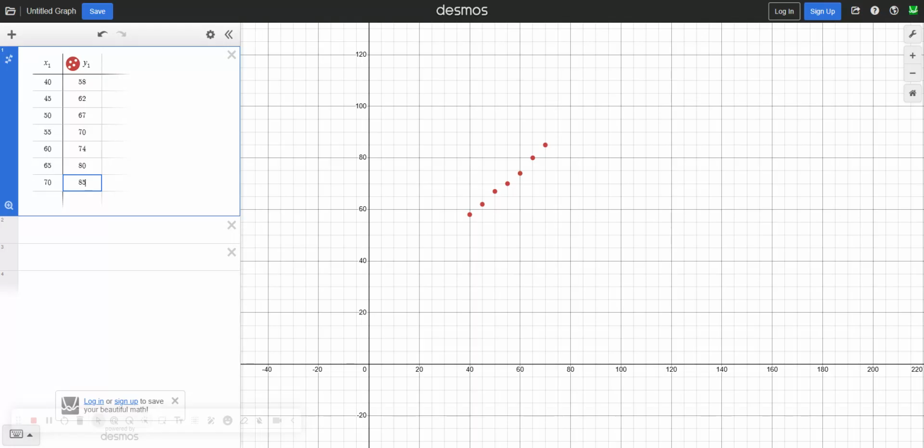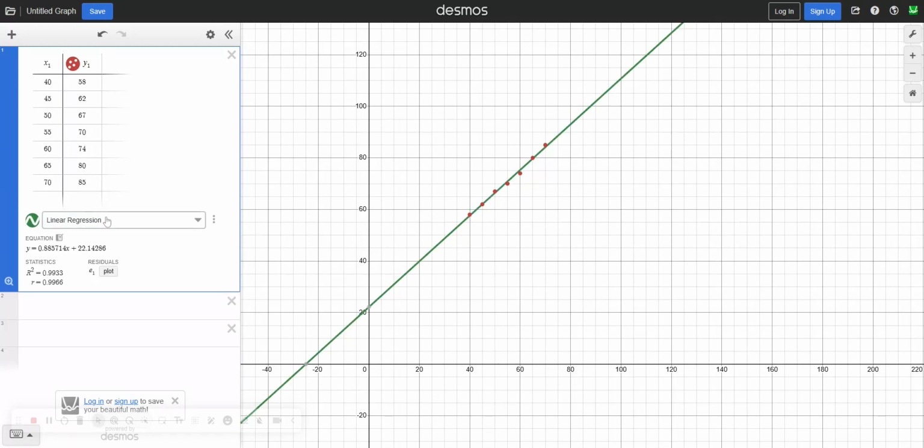So let's say this is our amount of hours studied, and this is our, we'll actually say minutes studied, and the score that we got. To make a scatter plot, boom, here are all the points that we see here. And we can actually show a linear regression line. This kind of shows us what our average should be.